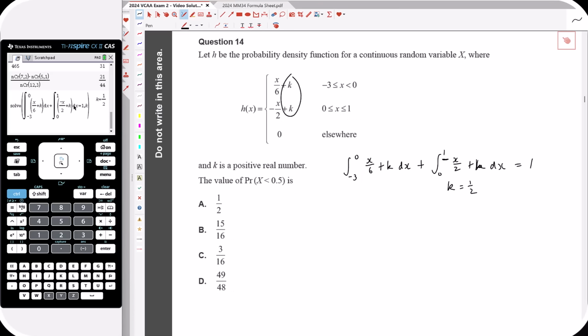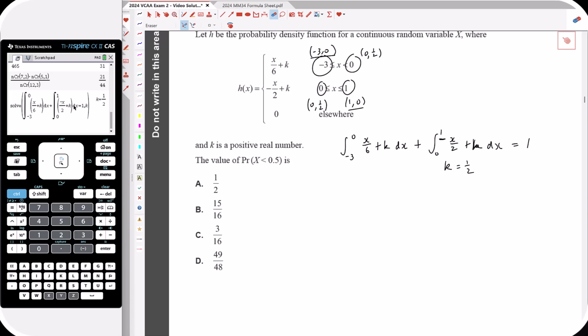All right, so that's the y coordinates of these two lines. When x equals 0, y is going to be k for both of them, so we know this goes through the point (0, 1/2). When x equals -3, if we put -3 in here, it's -1/2 plus a half, so it's going to be 0. Same for the other part of the function: when x equals 0, y will be 1/2, and when x equals 1, -1/2 plus 1/2 is 0. So we've got x-intercepts at these two endpoints.